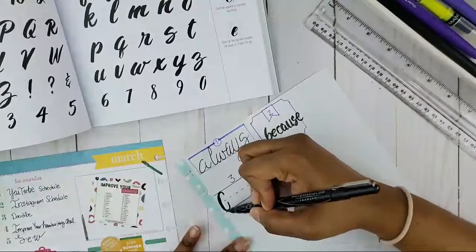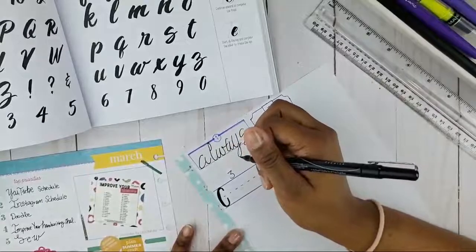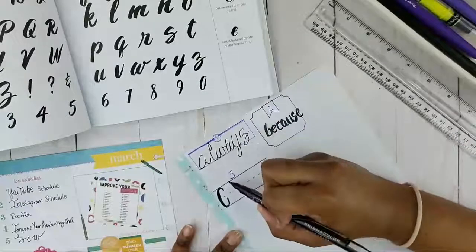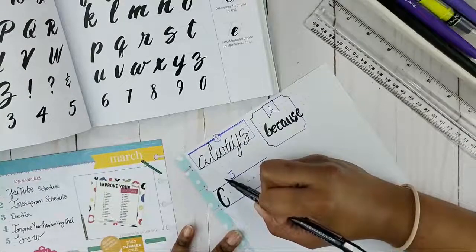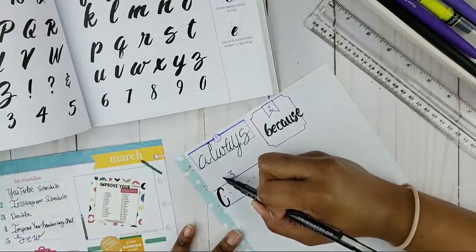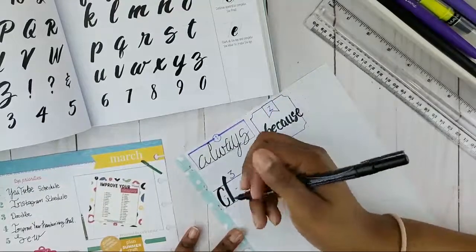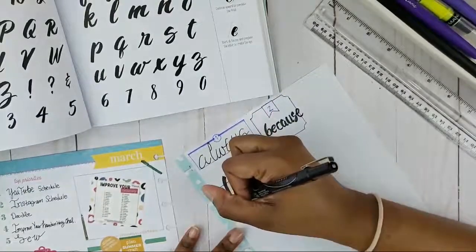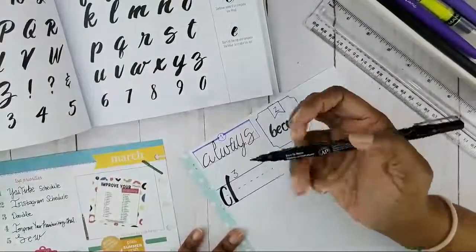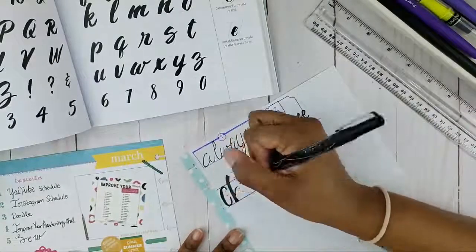Huh. I wish I was done that quick. And I'm just going to go back over it. That's the C. And then let's see what the H looks like. H is, again, slanted and significantly over the lines. So I'm just gonna not be shy with the brush pen now that I kind of have been doing it for a second.